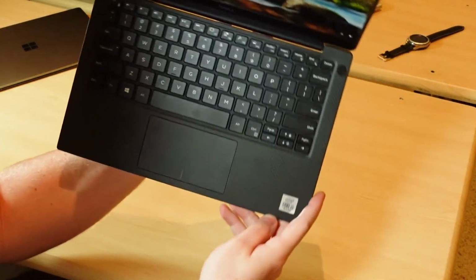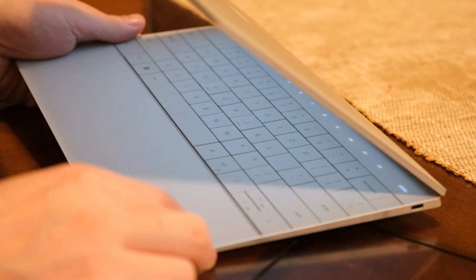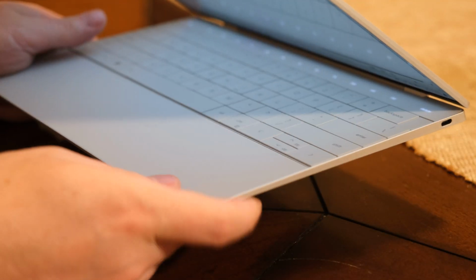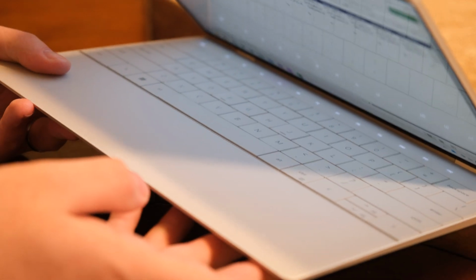Instead, Dell's embraced a more refined aesthetic, choosing a sophisticated two-material approach with a glass bottom panel of the keyboard base. It's nice, it's very, very premium, and it's even a little bit elegant. It not only enhances the laptop's visual appeal, but it also contributes to a more cohesive and streamlined design than I'd say your old carbon fiber design.